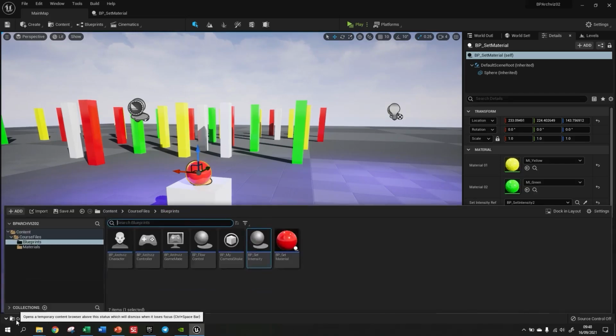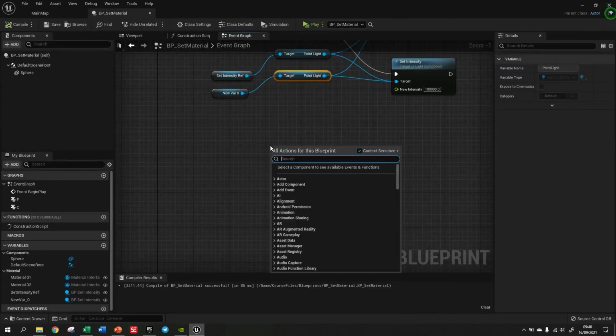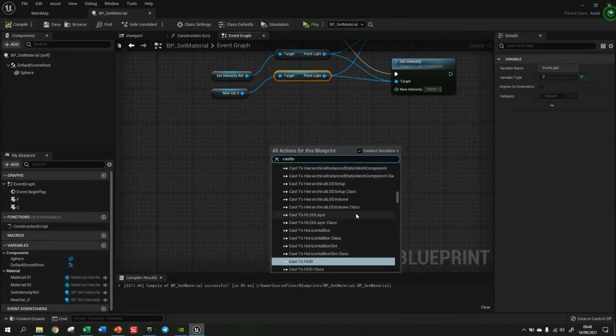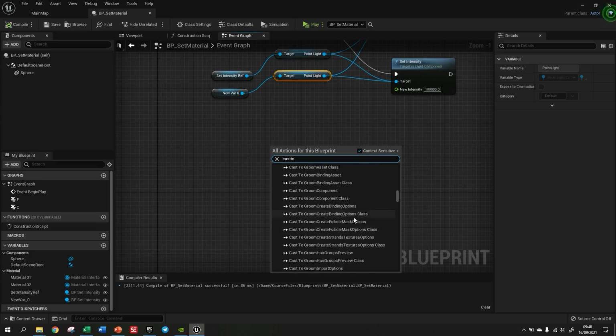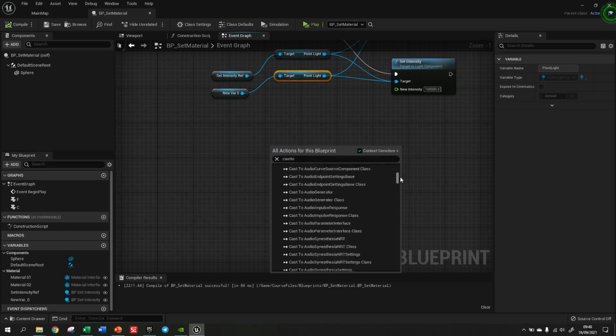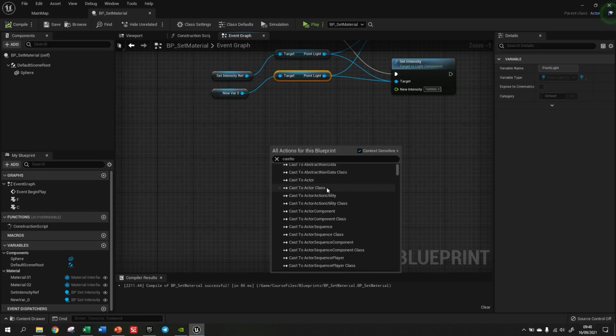So what I'll do here is I'll open up our set material blueprint and let me show you how it works. So we can type in cast 2, and when I type cast 2, it gives me several different options, doesn't it? Different versions of cast 2. So when I add this to our context sensitive, these are all the cast type nodes. It's like it's sending a message to someone. That's probably the best way to explain it.